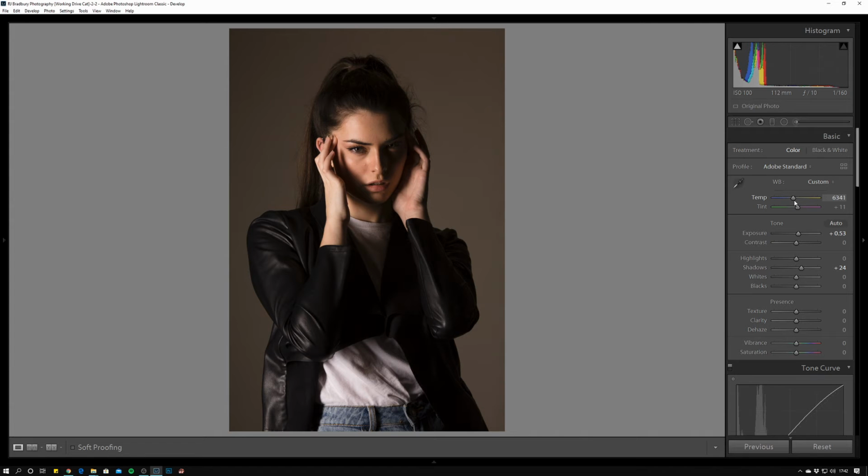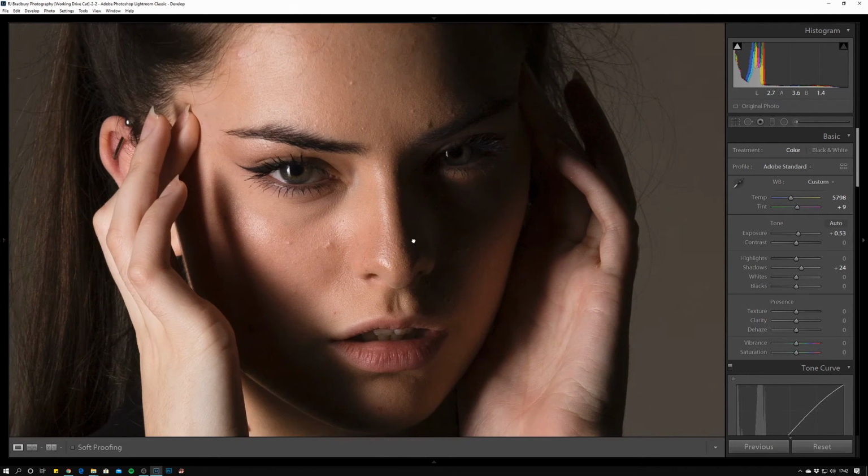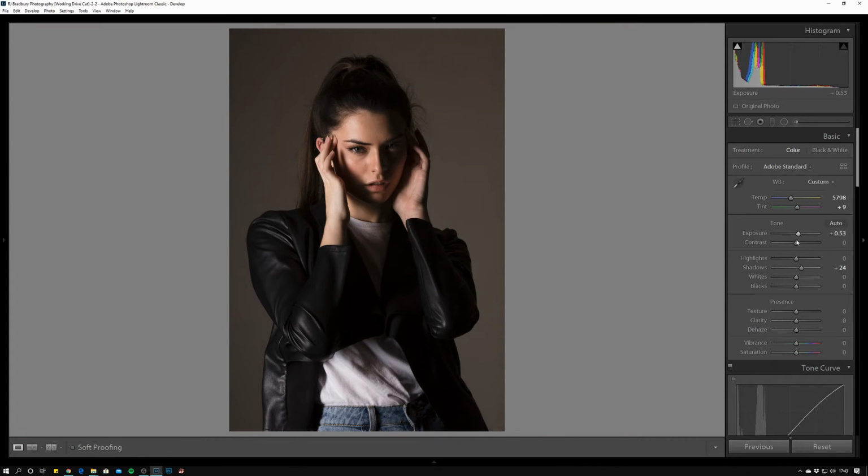And let's have a look at the white balance at this stage. It's not too bad at default, comes across a little bit warm, so it's probably the flash white balance setting on that camera. So we'll just cool it down just a touch there, and take a little bit of magenta out of it.